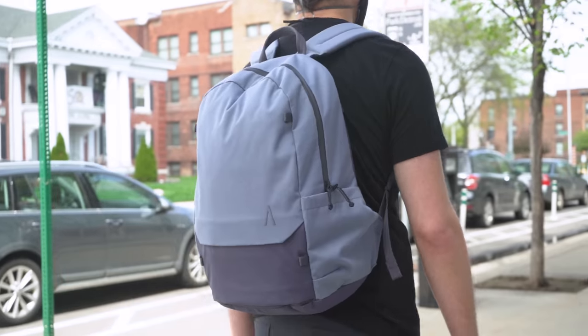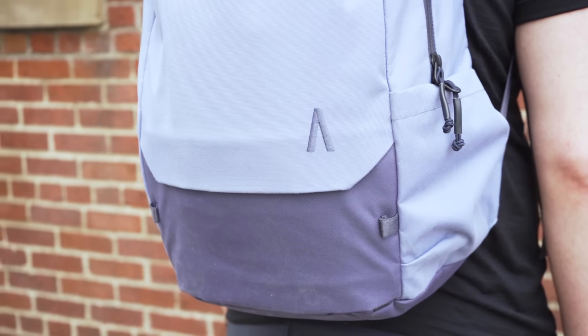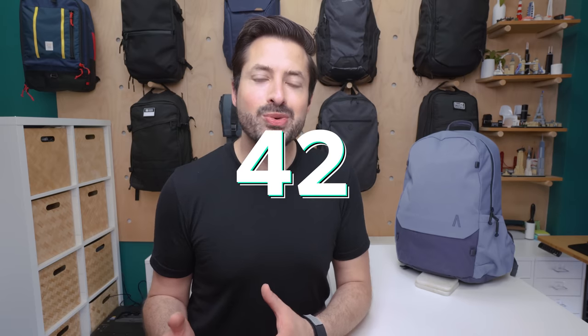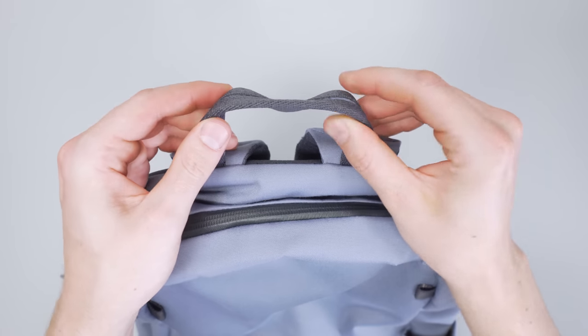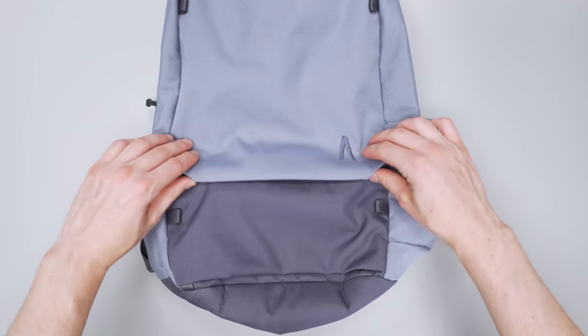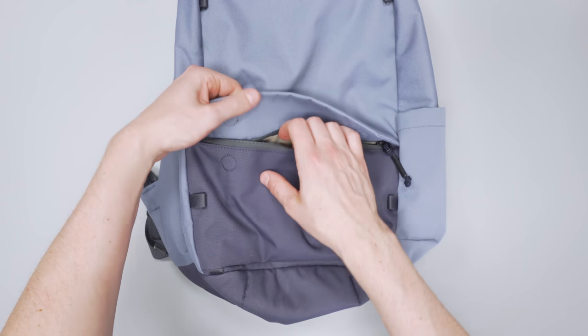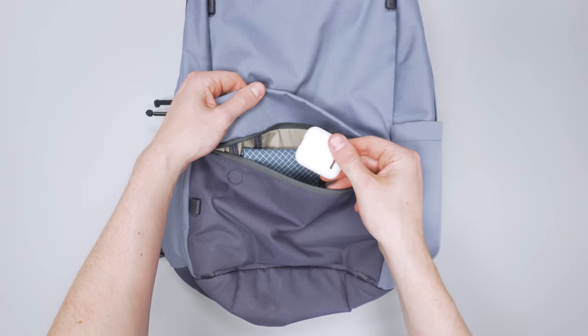The Boundary Supply Rennon Recycled Daypack is simple, durable, and made with eco-friendly fabric. It takes the classic daypack silhouette to the next level with premium materials like upcycled ripstop nylon and recycled Cordura. This fabric contains 42 recycled plastic bottles, and Boundary Supply has used this recycled material throughout the entire Rennon line. The grab handles and accessory loops are also made of a soft felt material that feels great in the hand. The front pocket at the bottom of the bag has both a zipper and a magnet closure — the magnet is strong enough that you can forego the zipper if you want quicker access.